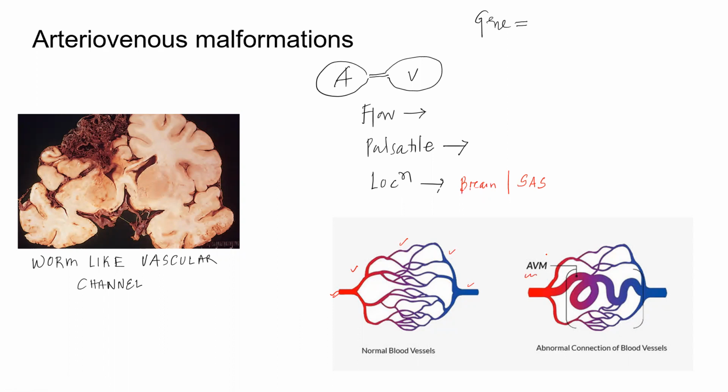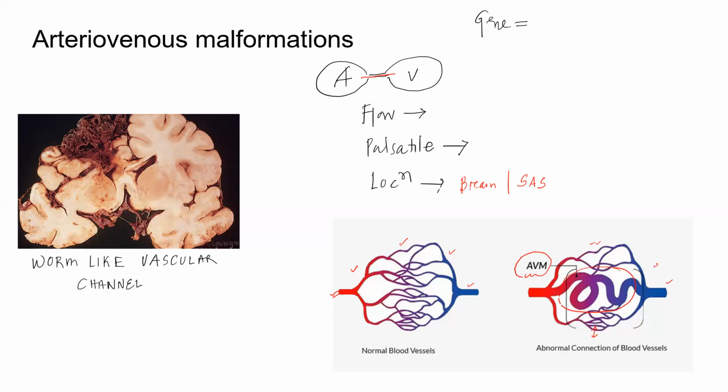But what happens in arteriovenous malformations? Here there are abnormal communications between the arteries and the veins. So basically there is a shunting between the artery and vein. That means the blood is not reaching the capillaries. As you all know, the capillaries are the areas where the gas exchange happens. Through the capillaries, the oxygen is delivered to the tissues and the carbon dioxide is taken up from the tissues. In this condition, because the blood is bypassing the capillaries, tissue oxygenation doesn't happen.